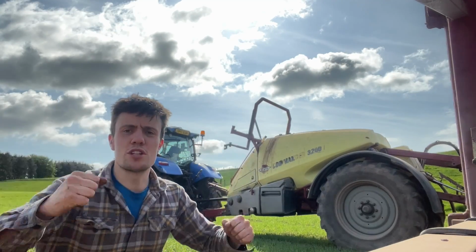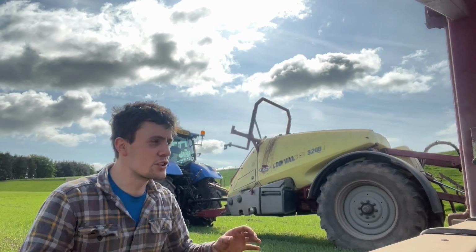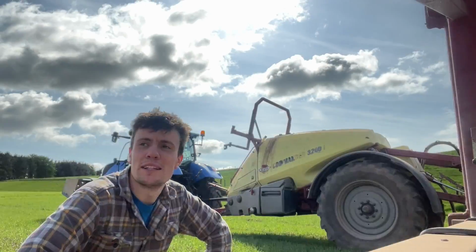Amazing. You can actually do some spraying and it's not total guesswork. Bliss. I'll get this tank done and then the weather's going to get pretty windy, so I might have to park up. I might treat the sprayer to a wash now that she's working. I didn't have the patience to give it a wash when it wasn't working.